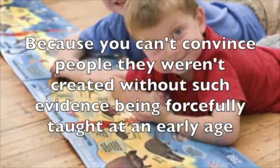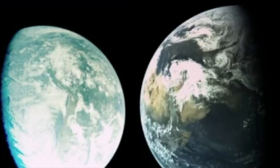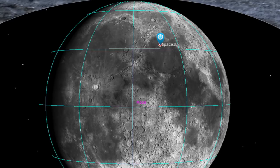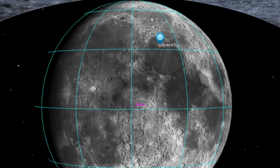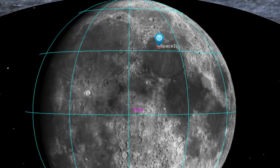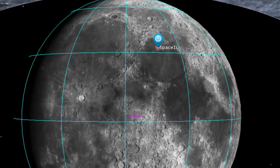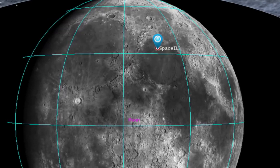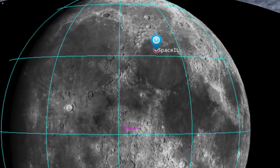But I just wanted to point out the recent fraud and can't wait to see the images that India produces. Maybe they'll be as good as Israel's. Who knows? I had no clue India was even going to the moon. But get your P1000s ready for the landing that will occur on the 12th. And you can see the landing spot here in detail. Keep your cameras focused on that. You might be able to see a glimmer of light reflecting off of the foil. But we will most likely not be able to see anything because nothing is going there in the first place.